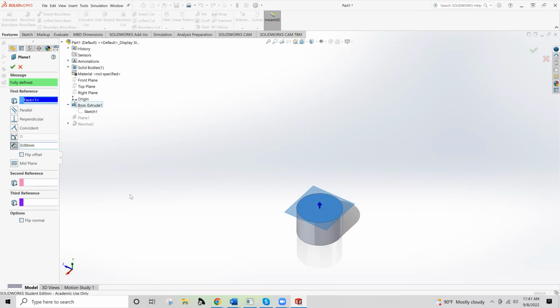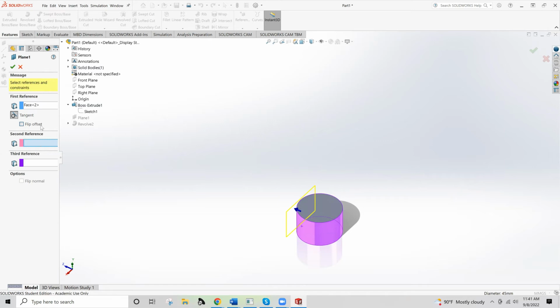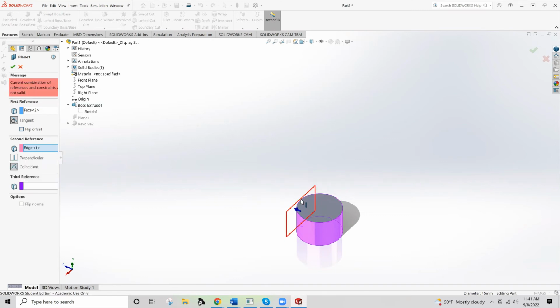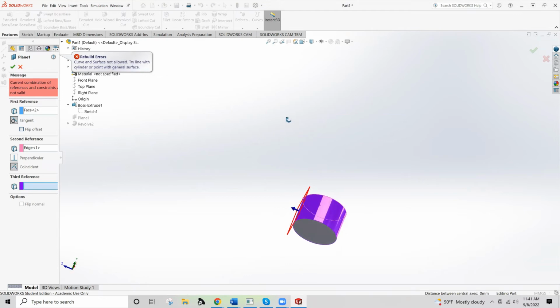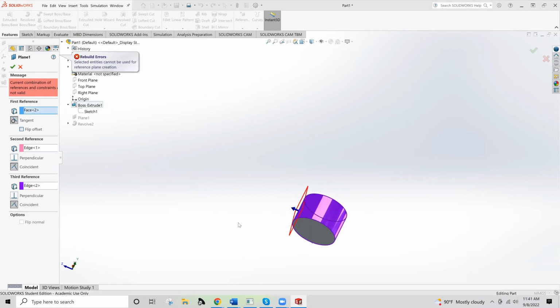What you guys are going to find is you can't just click the surface of the cylinder and expect that it's going to understand what to do with it. Because you could even then say, well, I want to select that edge and then on the third one, I want to select this edge.